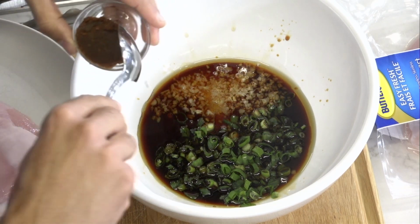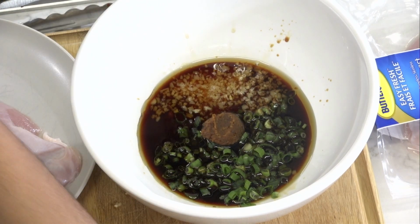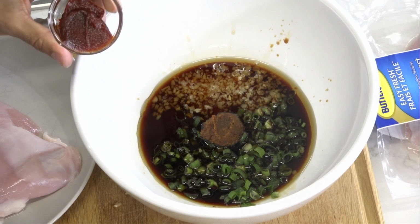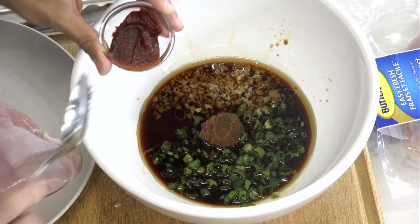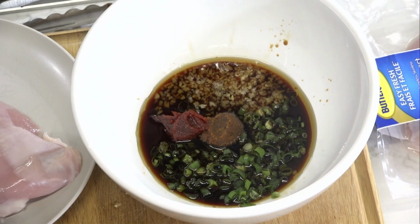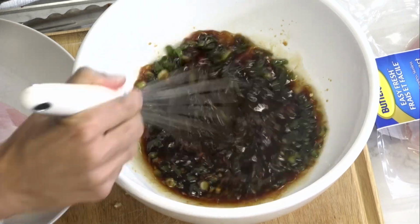Miso, love miso. Also should be a pantry staple. It's for that salt. Super salty, and very, it's all about umami with miso. And then last but not least, gochujang. Now gochujang for me is the new sriracha. I don't know if there's a sriracha shortage now. There is, right? So forget about sriracha. Gochujang is a fermented red pepper paste, tons of funk and tons of spice. So if you like it spicy, add a little extra.